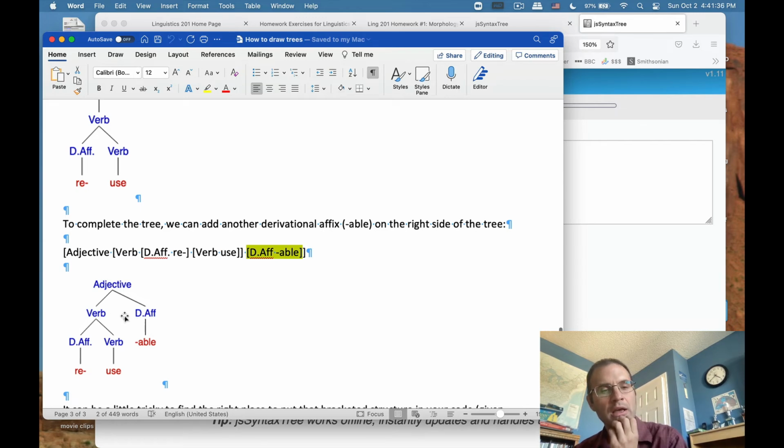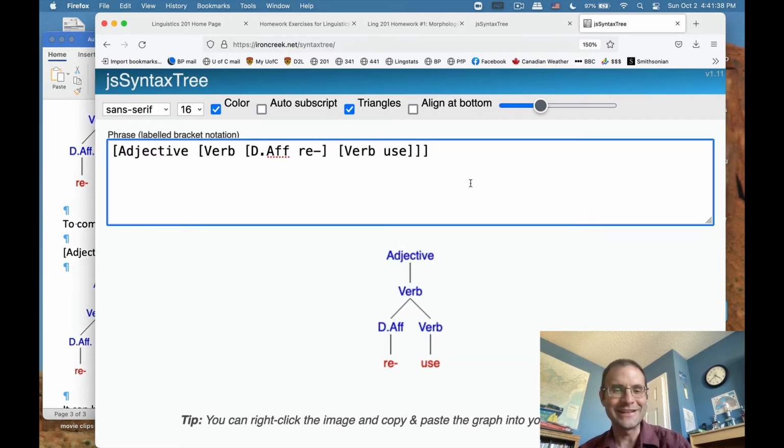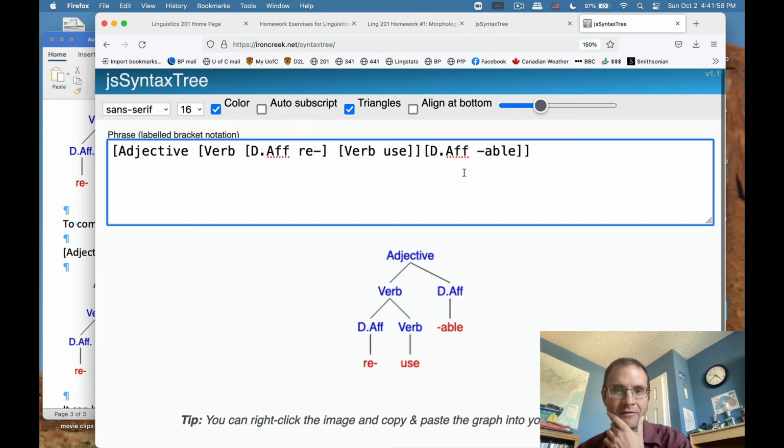We've seen that already. The tricky part of this is where exactly do I put this new set of brackets? Because now we've got three right-hand brackets over on this side and it can be a little bit confusing about where the new one should go. But remember, this is the one we just added, the outermost set of brackets. So I'm going to sneak it in on the outside, at least as far outside as it can go, and then we get it slotted into the right spot in the tree.